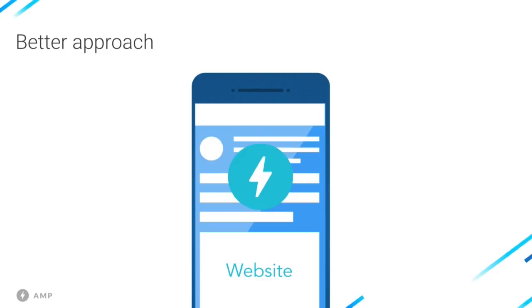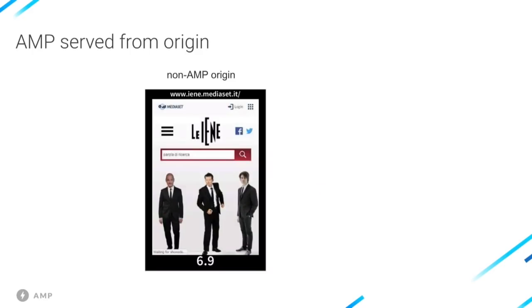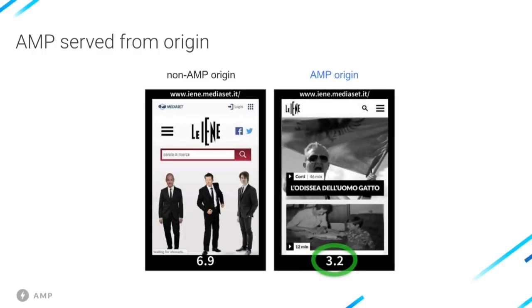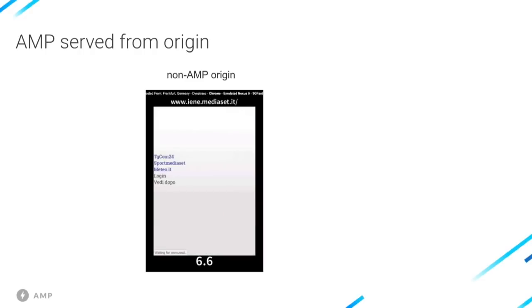for your website too. Now is about the time where you're probably thinking, okay, this is great, but what about the speed benefits that you get from the cache? So let's talk about how this site, La Iene, how their non-amped page served from the origin loads at about 6.9 seconds. The amped version, still served from the origin, lands 3.7 seconds faster in this case. It's a pretty big difference. In addition, you don't get any of this unstyled CSS or these flashes that you'll see on the right.